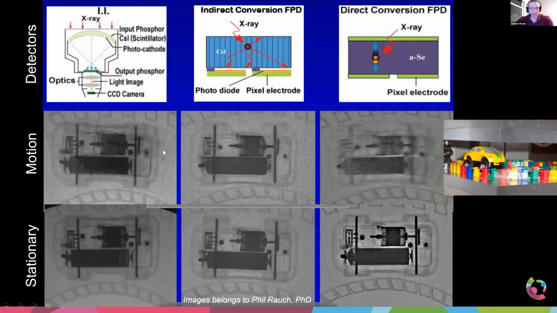We'll talk about this more, but one of the things that you might notice from the top row to the bottom row, the left column, the indirect to the right, is there's actually a little bit less noise over here. And that's one of the hallmarks, one of the absolute strengths of an II, because of the way it collects the signal in a large field of view and it focuses it down to a really small detector.